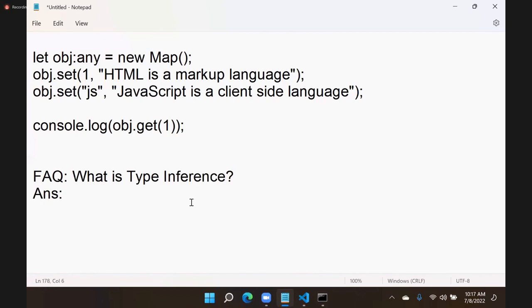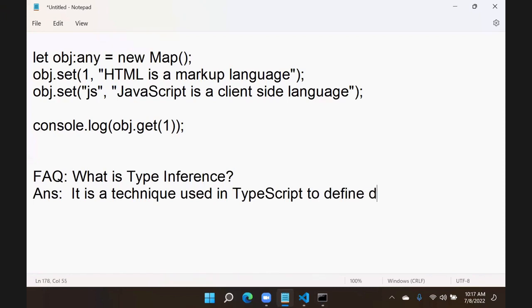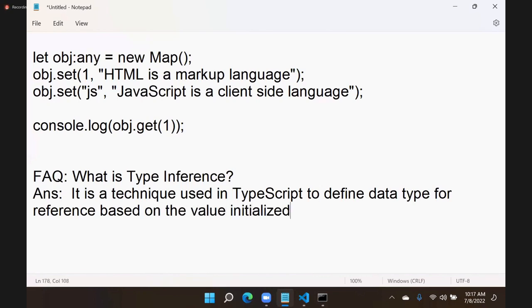Type inference is nothing but a technique used in TypeScript to define the data type for a reference based on the value initialized. Based on the value initialized.